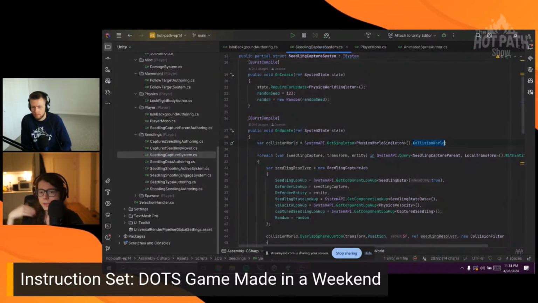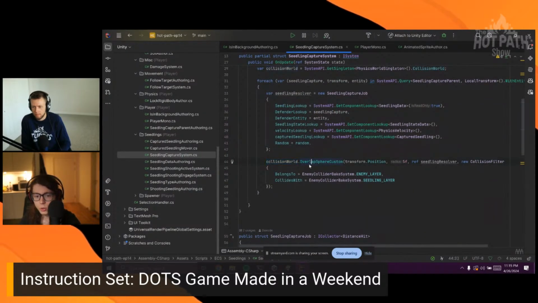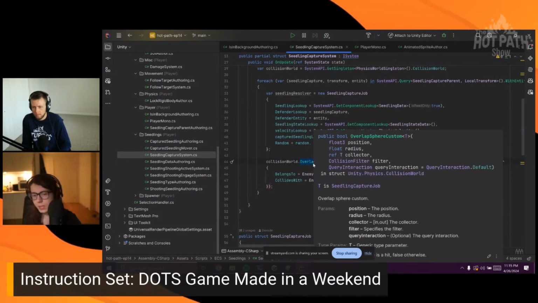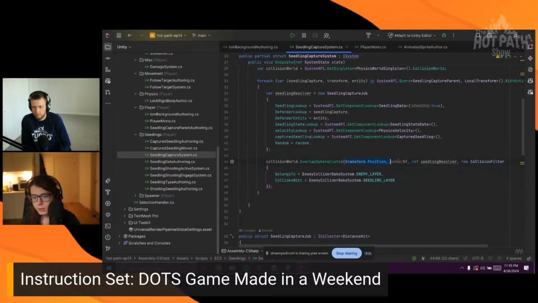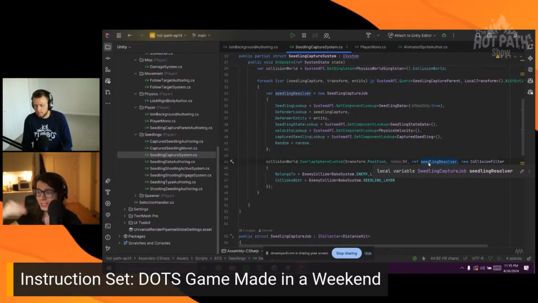For both of them, you can ask certain questions about the state of the physics simulation. One of which is that you can do a collision world overlap sphere. So we have the collision world now. We can ask, hey, can I put a sphere inside of here at this position? And the sphere is going to have a radius of 5. And could you please make sure that when you loop over every single hit, you use this thing to collect those hits. This collection of hits determines whether I hit an entity that has these components on it, and whether it fits this specific criteria.